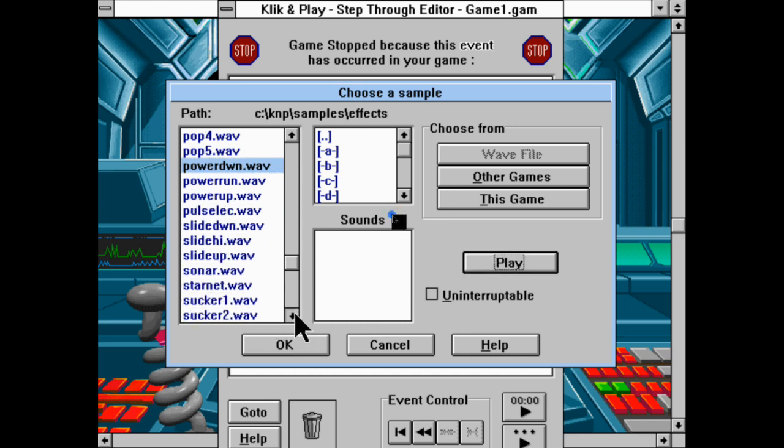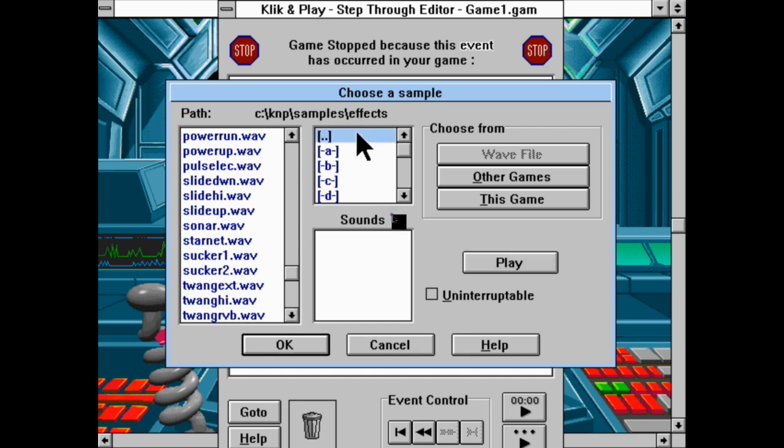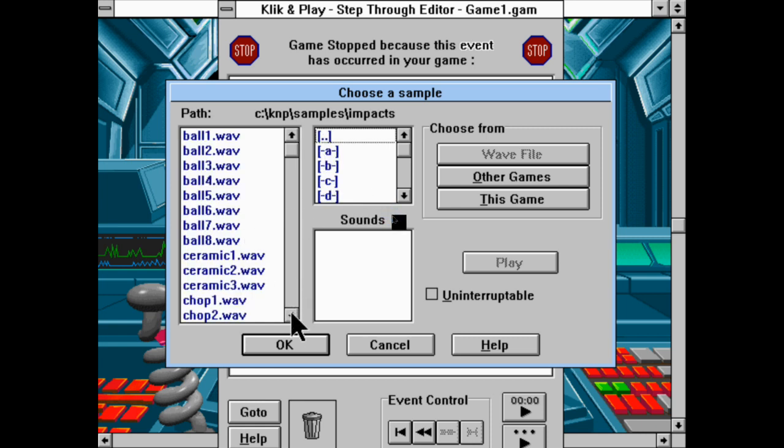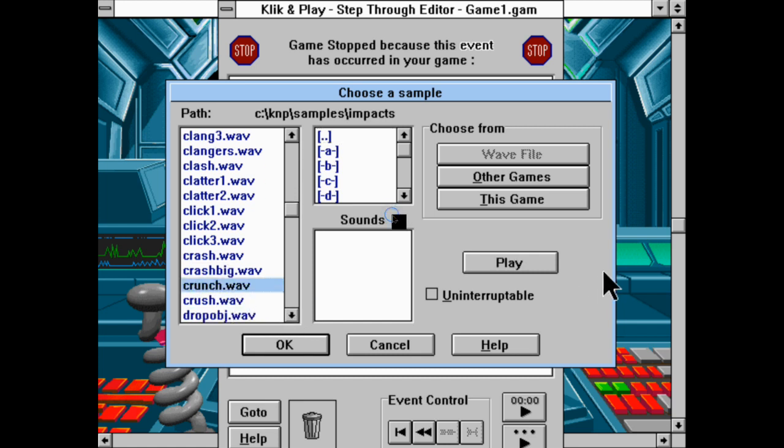Alright, these are just effects. General. Impact. Chop, clang, clangers, clash, click, crunch, crash big.